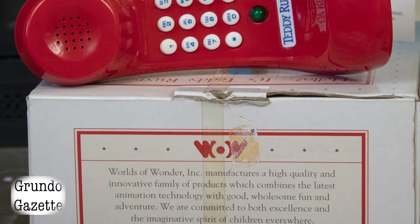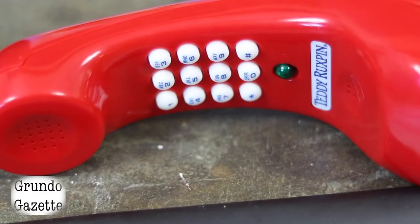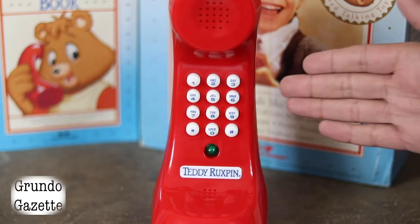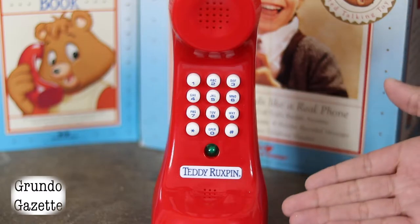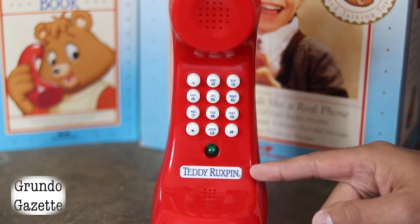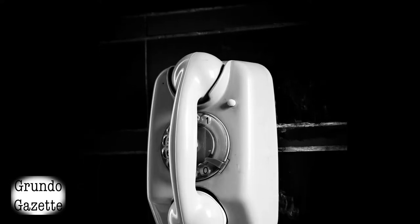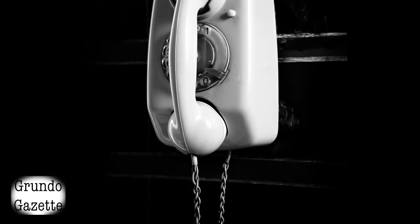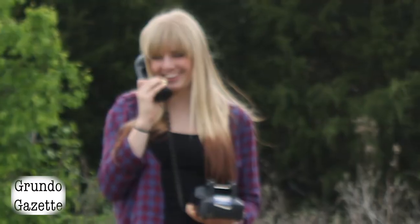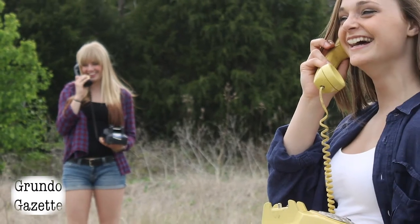If you grew up in the 80s and 90s, the Teddy Ruxpin telephone should remind you of what phones of that time looked like: simple plastic handsets with a speaker at the top and a microphone at the bottom, and a concave form factor for you to comfortably place your chin inside while it rested on your shoulder. Were it not for the logo just above the microphone, you might mistake this for a standard telephone. The phone also has the benefit of being wireless — no base to hang it up on and no cable tethering it to anything. Children could walk around the house without the fear of running out of slack on their imaginary phone lines.